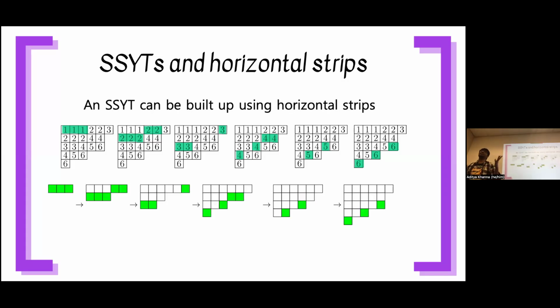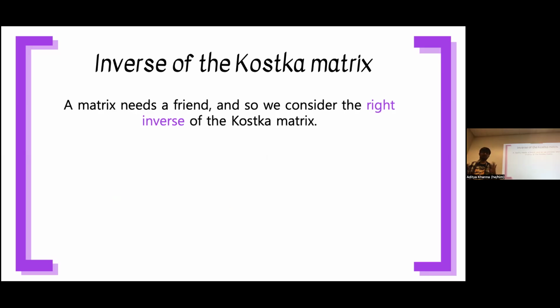In fact, every time you ever see a tableau in your life, think of it as a way to construct your shape. So the ones mean add this in step 1, twos mean add these in step 2, these in step 3, step 4, step 5, step 6. And so it is a way to construct your shape. And this is what the recursion is capturing. Right? I was adding stuff on top of my smaller diagrams. So we now understand how that works on that level.